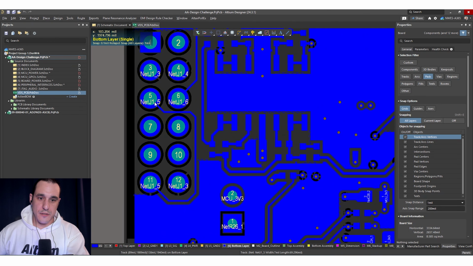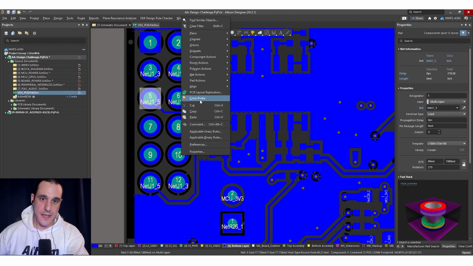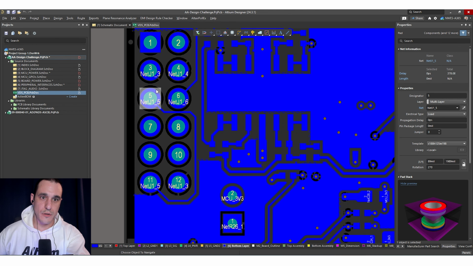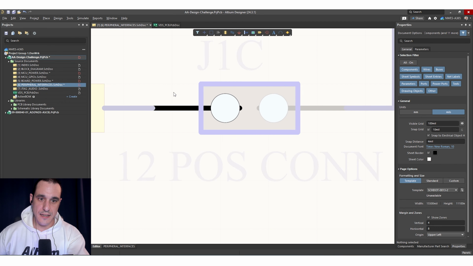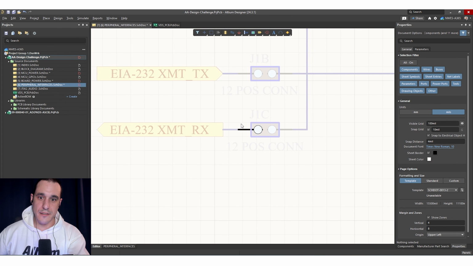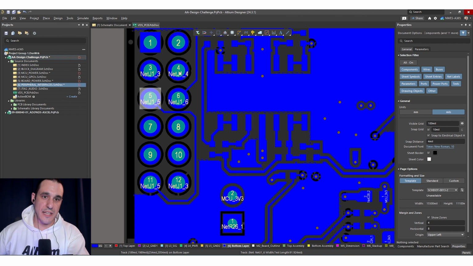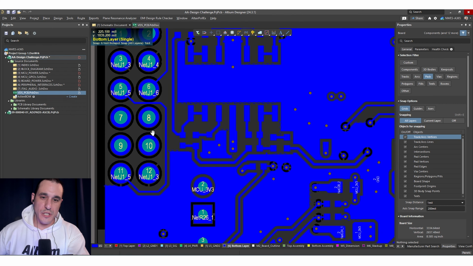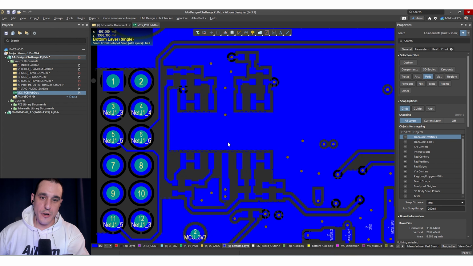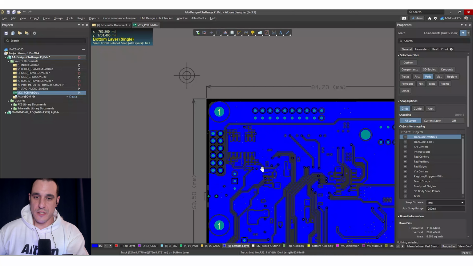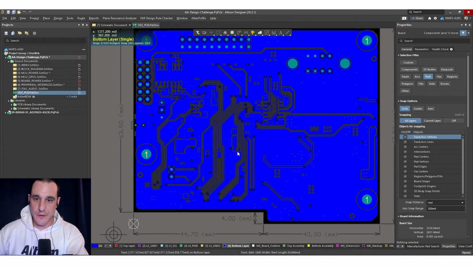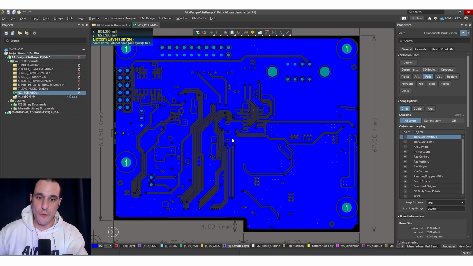Same thing with this signal. So with this signal, if we just select this pad and then cross probe, we can then see that this is the other end of that 232 interface. So again, it's most likely a very low speed signal. We really don't need to worry about it in terms of interference into this amplifier circuit. So those are the two big things I wanted to look at in this layout, but looking at everything else in the layout, this is all done quite well.